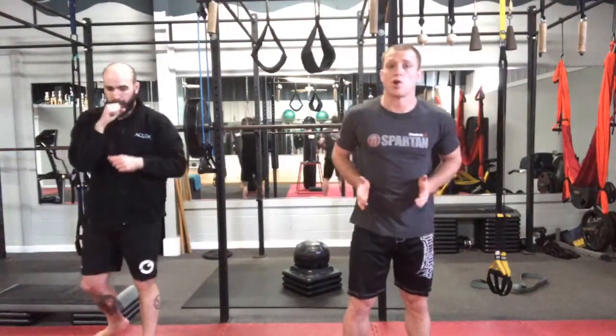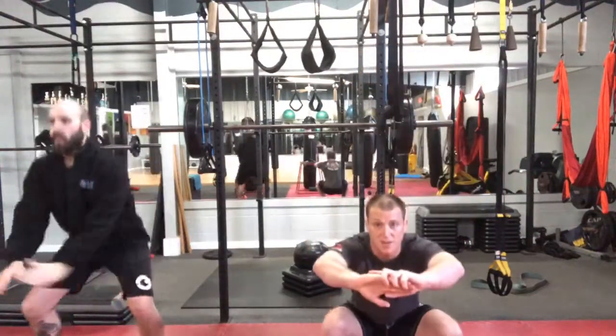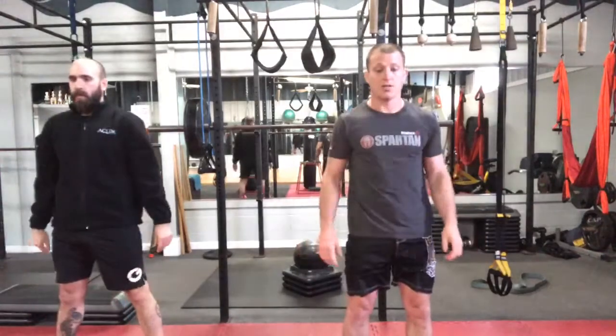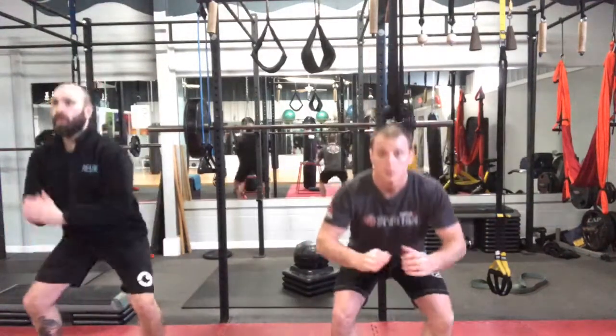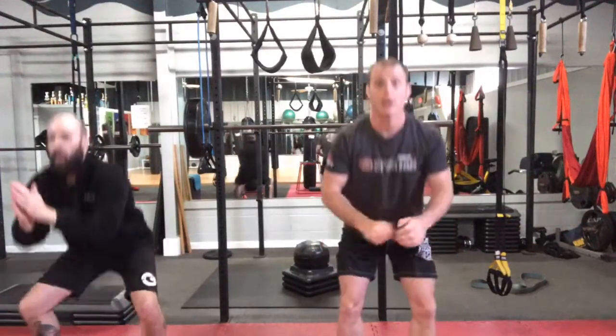5, 4, 3, 2, 1. Feet are shoulder width apart. Deep squat. Pause at the bottom. Stand up tall. Deep squat. Pause at the bottom, stand up tall. Keep going.